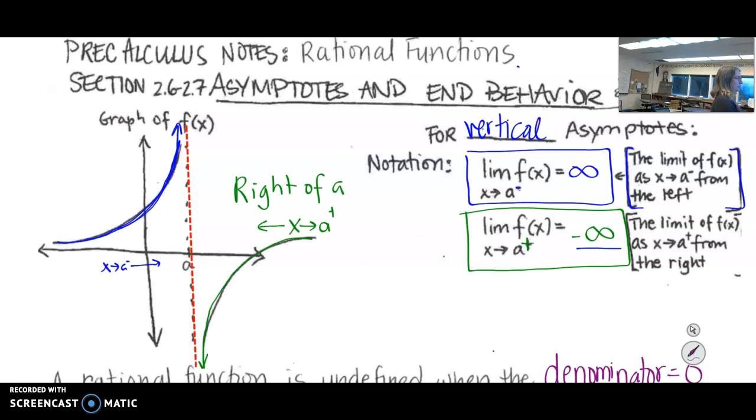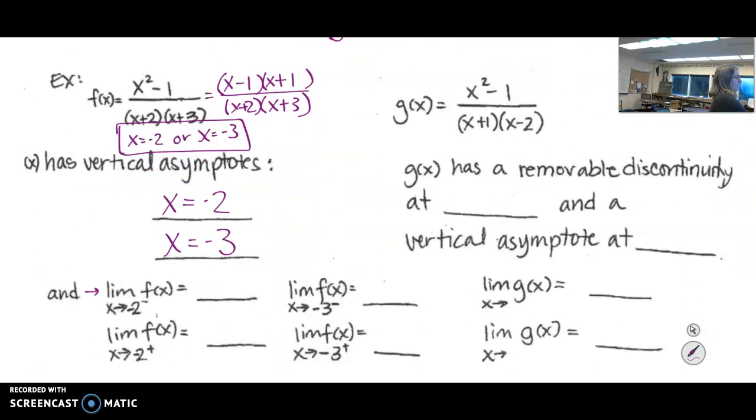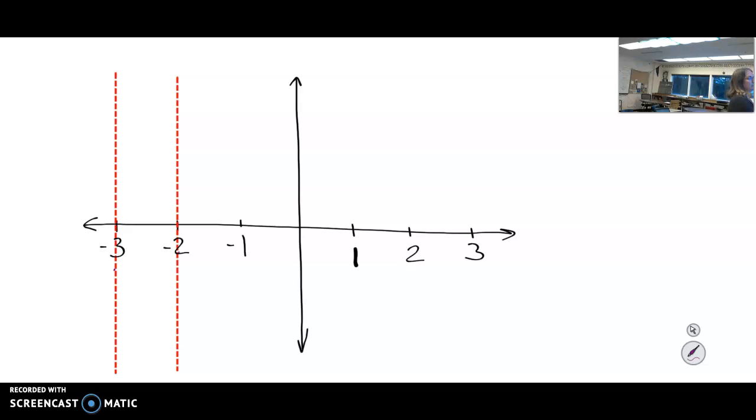And in this top part, bear with me here, we're going to look at what happens to the graph of f of x, what's happening to y as x approaches -2 from the left, because that's a little negative sign. So this is the left side of -2. This is the right side, so this would be -2 with a little plus sign in it. So is the graph going towards positive infinity as you approach -2 from the left, or is it going towards negative infinity? That's what we need to determine.